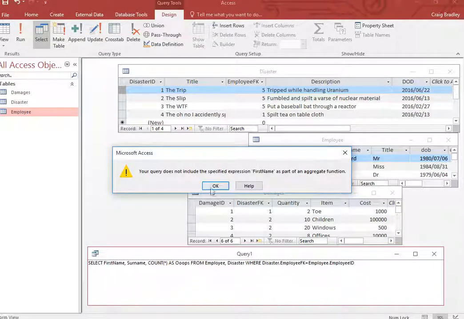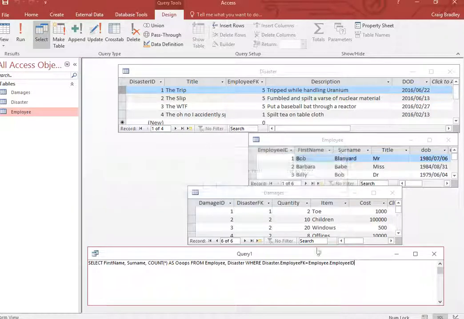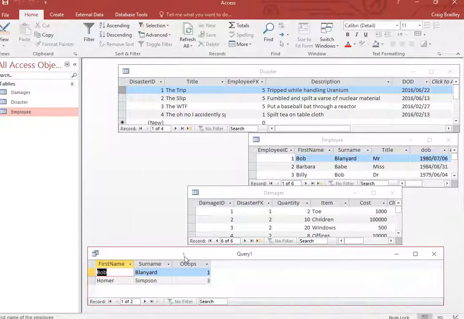So now it'll show me. Now I haven't done the group by, and because I've got the surname as well, I have to group by first name, comma, surname. So now we're grouping by two things. So I'm guessing comma will work. Do I know? No. I'm just going to try. Hey, it worked. It works.